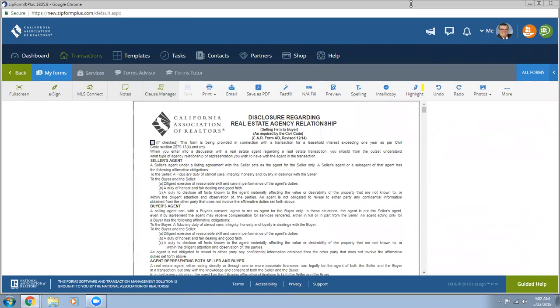Correct. So as we go along, the second document will be the possible representation of more than one buyer or seller disclosure. It explains if you're representing only one buyer, one seller, or doing dual agency. And it tells you all the different situations that may occur when you are dealing with your buyer. Then the next document is the wire fraud and electronic transfer. It just tells you that your buyer has to be really careful, and you and your buyer make sure you're dealing with a known title and escrow company. And all the advice on this written paper is important. There's a reason for it to be there, so it's to follow up and do all the processes on this.